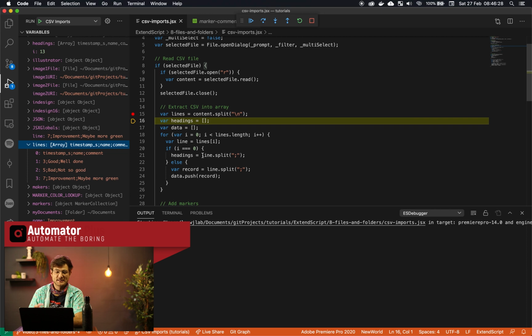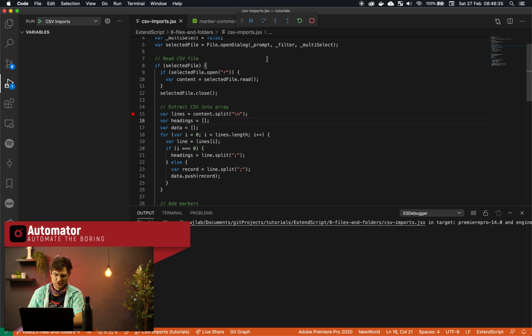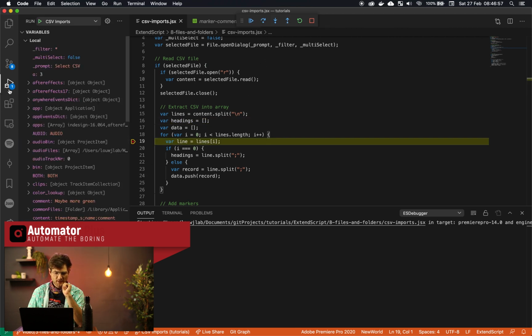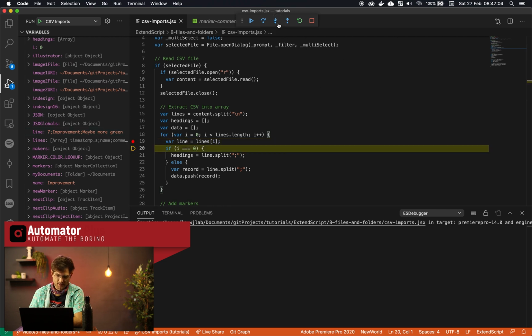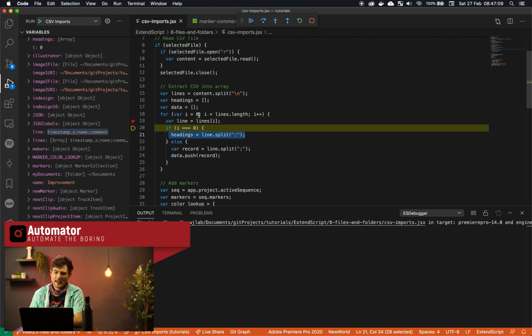So how are we going to actually decompose these lines into what we want? That's what this little for loop over here is trying to achieve. So here we are now in all of these lines. I created this little helper variable called line that gets the value of the first line. And over here, I'm just storing the heading. So I'm saying, hey, if this is the first line, I know there's going to be headings. Let's split on the semicolon and assign that to this header variable. We're not actually going to use this, but we just need to make a distinction between what is headings and what is data.